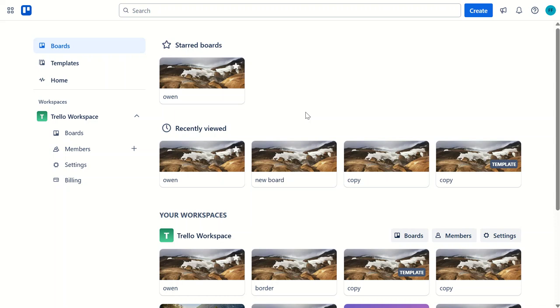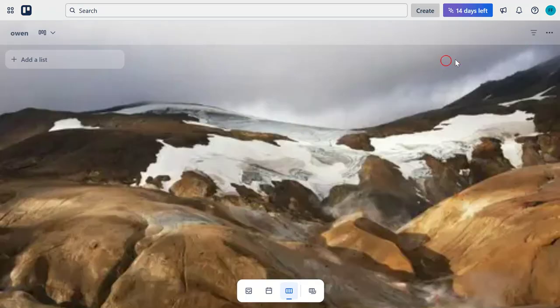Today, we're diving straight into an exciting topic, how to integrate Google Drive with Trello, your full 2025 guide. First things first, let's head over to your Trello board. Now, if you don't see the Google Drive power-up on your menu bar, go ahead and add it. The reason we do this is to connect Trello with Google Drive, making file sharing and collaborative work easier.